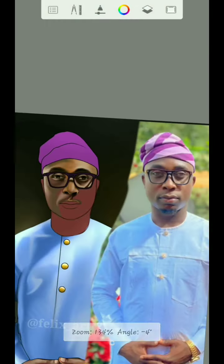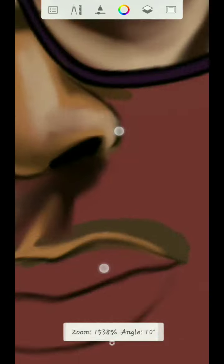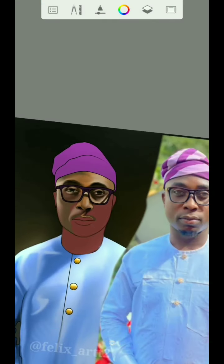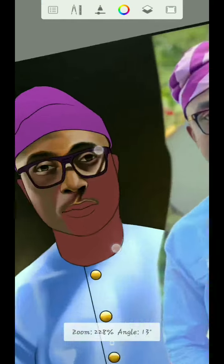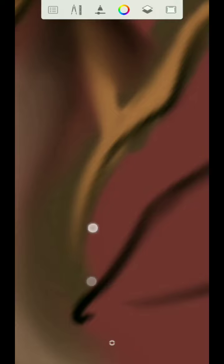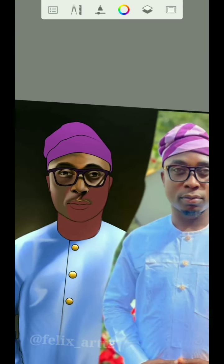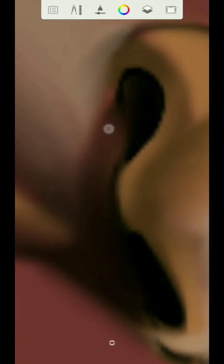So like I said earlier, this tutorial is for those who are good with the smudge brush, because if you're not good with the smudge brush, you won't get the whole process that well. So these are for those who are good with the smudge brush.